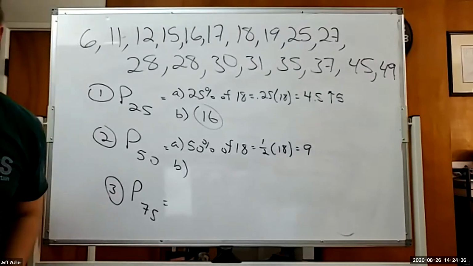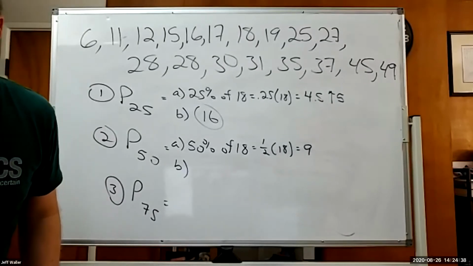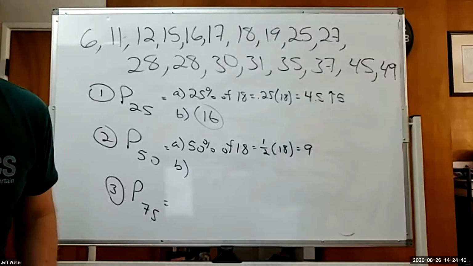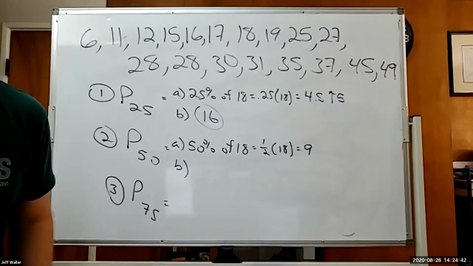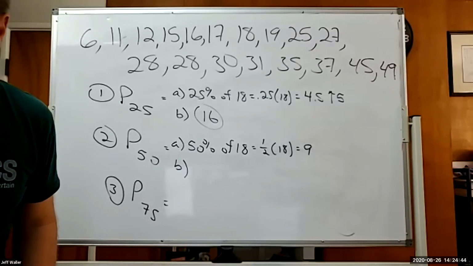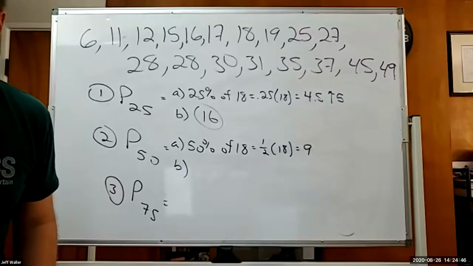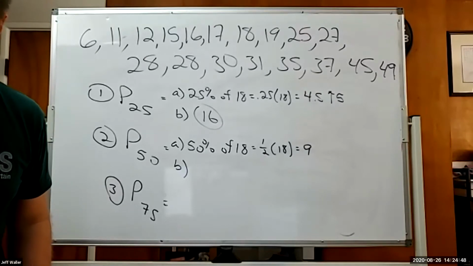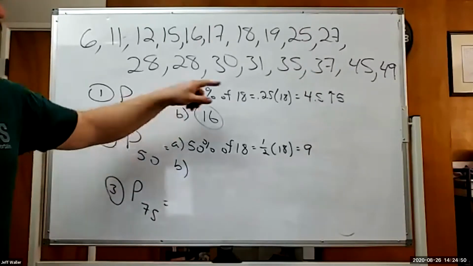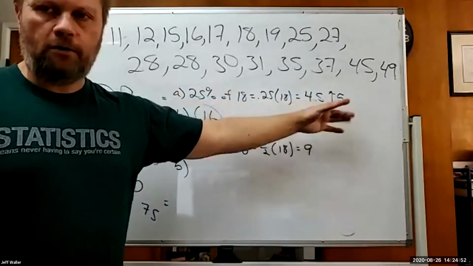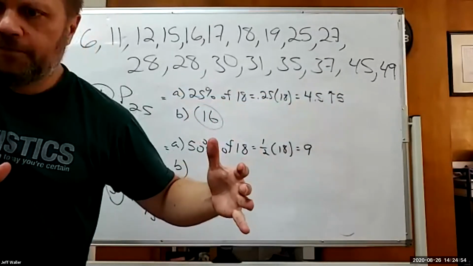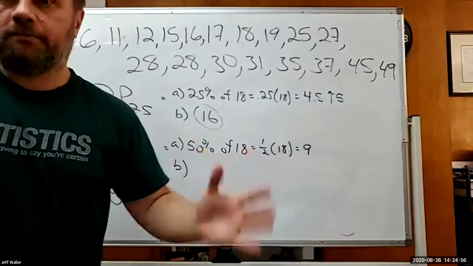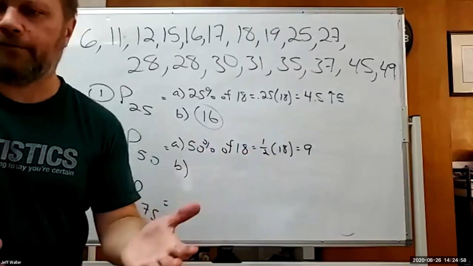I'm sorry. 19 is the 7th. Oh, yeah, I'm sorry, Geneva. I missed that from earlier. Yeah, because it was the 6th number. So the first step tells you which number or numbers to go get. And the second step is go get it. You might have to take an average.